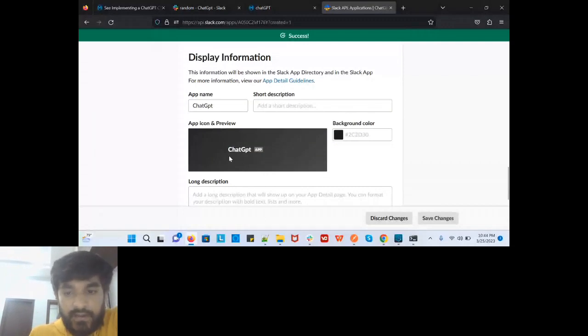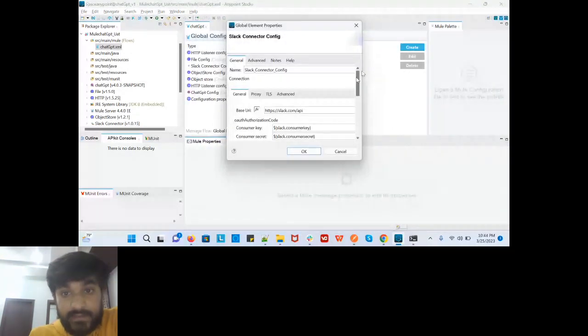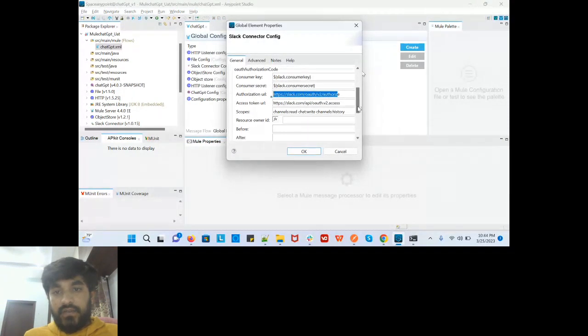You need to add the Slack consumer key and consumer secret, that is, the client ID and client secret you need to pass. This is already coming from the connector configuration.